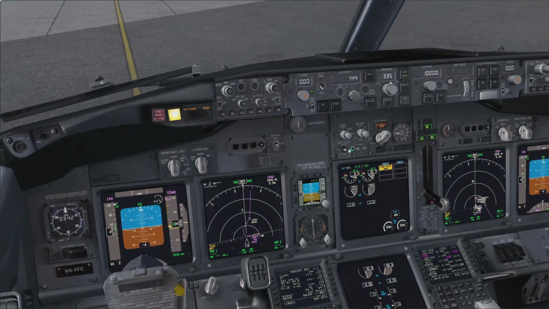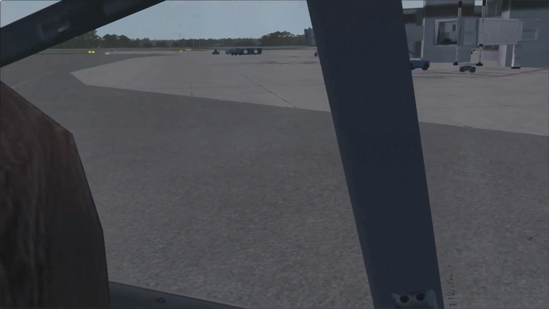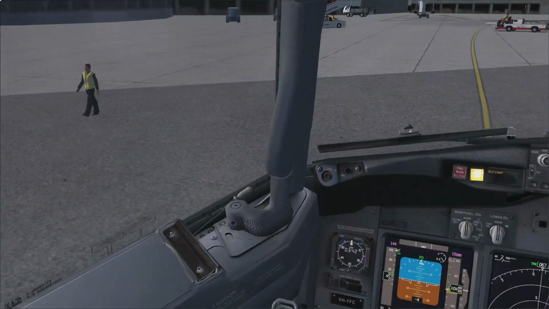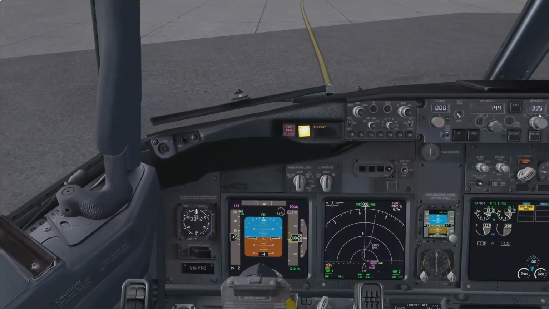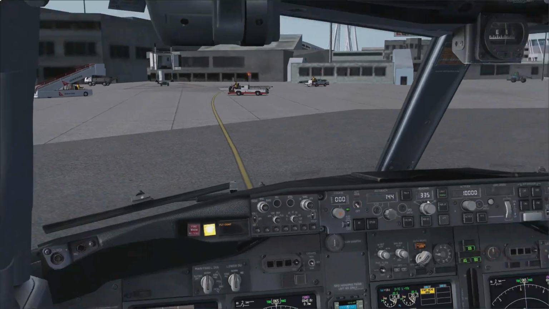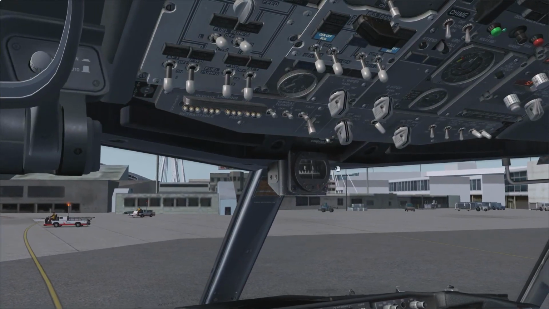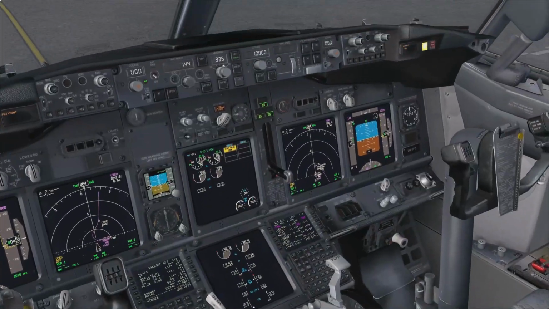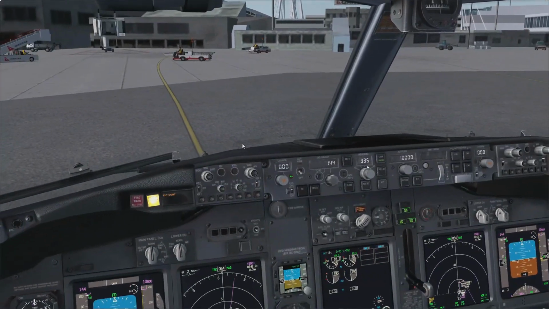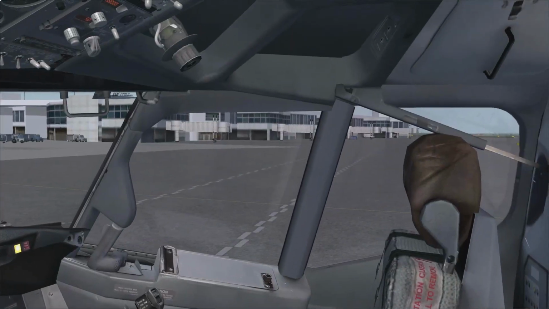Good job, Flight Sim. It's because I pressed 1 thinking that I was going back into the VC, and actually I didn't go back into the VC, I just pressed, well I did, but it also set the pushback to go the other way. Anyway, wait for starter cutout on number 1. Oh, we can't make its mind up. This is really weird.